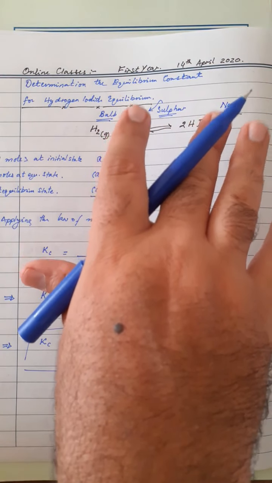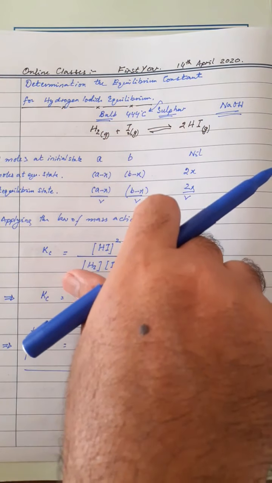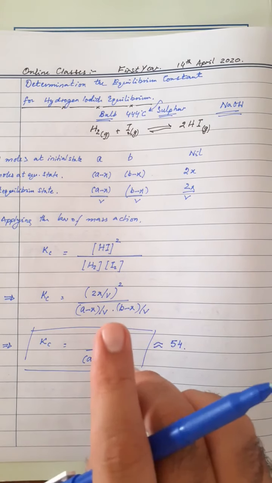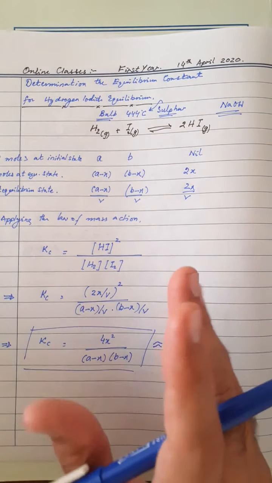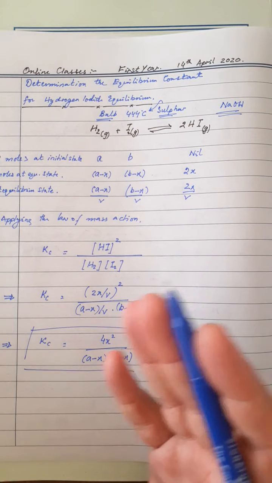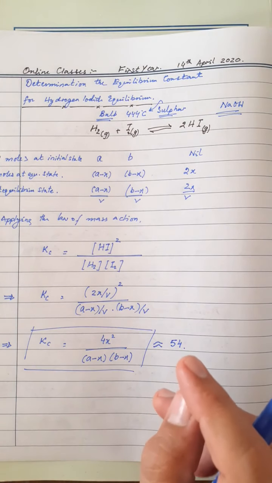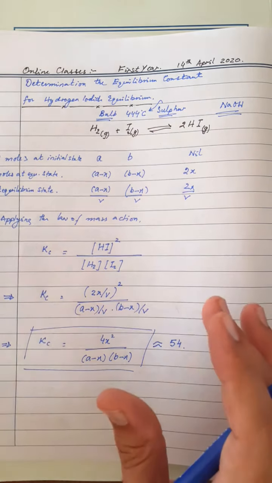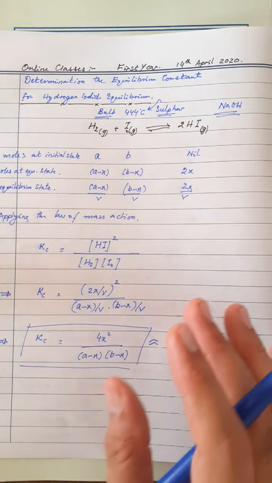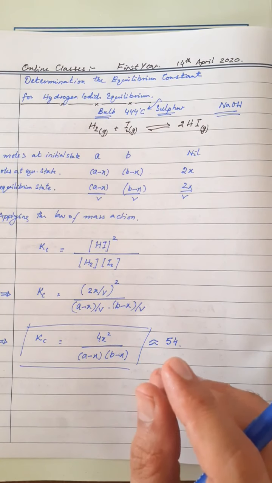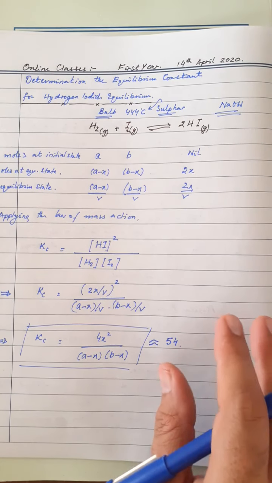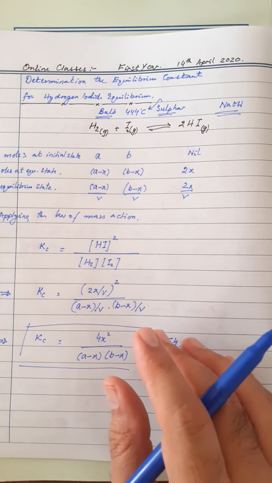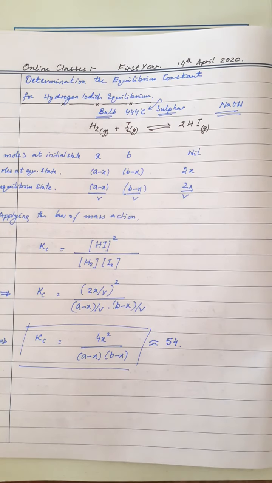Here also we use ice to cool and fix the equilibrium so it doesn't move further when we titrate, and then we can find out the value of x or 2x, and we can also subtract from A and B, and we can find the value of Kc for the hydrogen iodide reaction. So you have the theoretical side and also the practical side, and the chart will tell us the average value of Kc for the hydrogen iodide equilibrium. So these are two ways, two different topics.